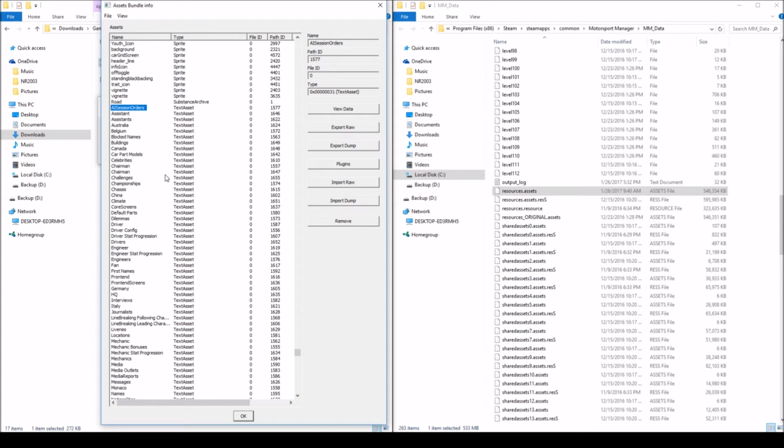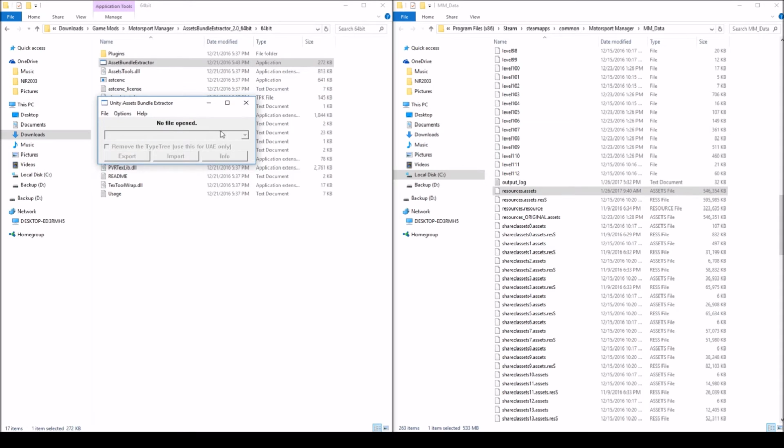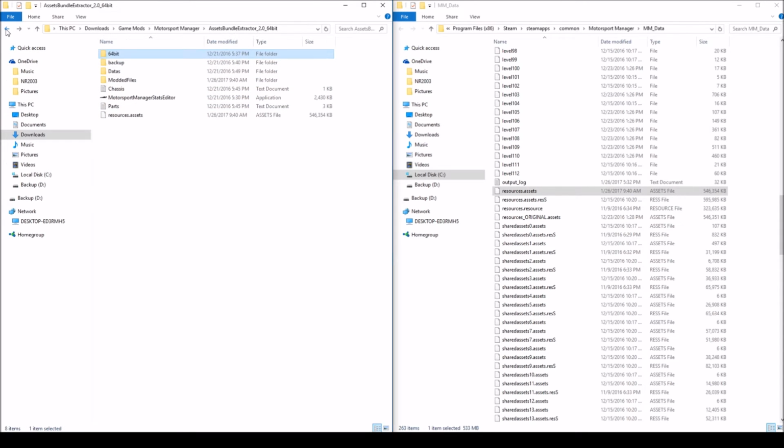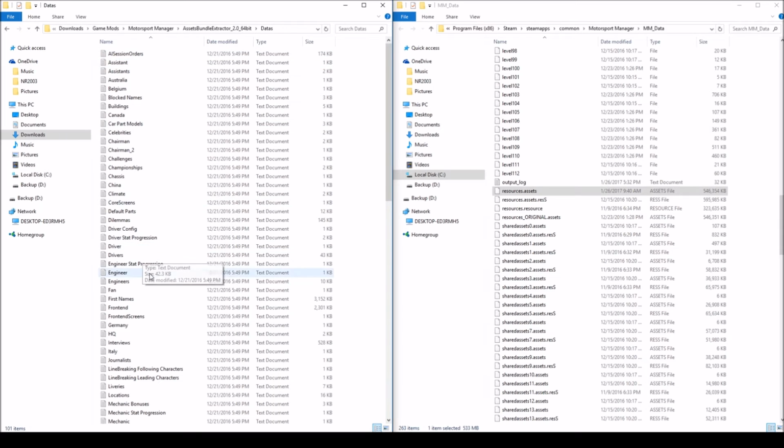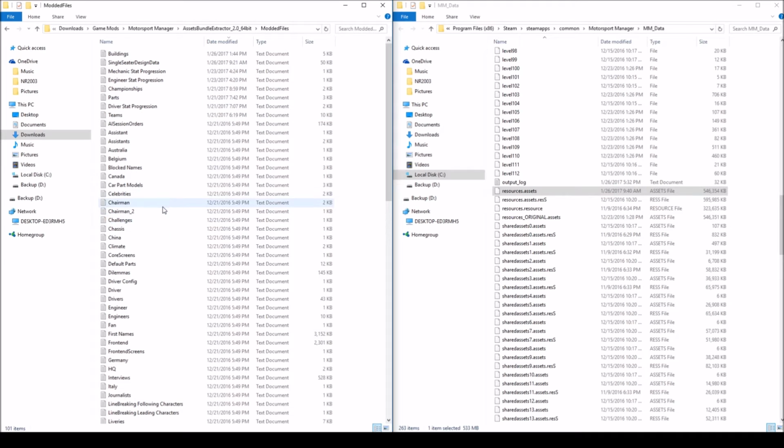The best thing to do is go ahead and get all of these and then do plugins, export to text, and then click OK. And what you're going to end up with as we get out of this program is you're going to end up with a couple of folders. One with data, and these are all of the text files we just saw that were inside of this resource.assets file. All of the text files that are in there. And then in modded files, these are all the ones that have been changed. You can see most of these I've not touched. Okay, so most of these remain unchanged. This is simply when I originally did the extraction on the files.